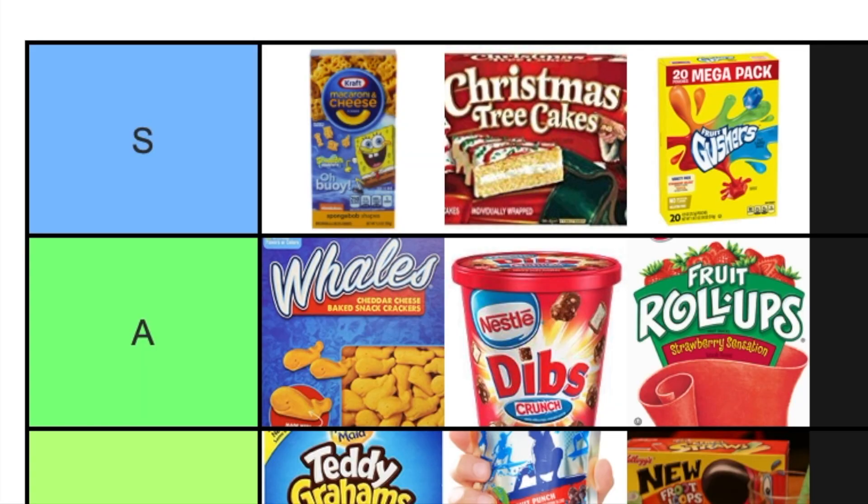Dinosaur chicken nuggets. I feel like we have too many S's, but now that I'm looking at the S's, they all deserve to be up there. I think dino chicken nuggets also do. I mean, I've never had them in the shape of dinosaurs, but I love chicken nuggets. I don't know why they're better, but it's a fact that they are. How do they even make chicken nuggets into the shape of dinosaurs? Do they make a chicken nugget and then cut it into the shape of a dinosaur, or do they have a dinosaur cut-out and then pour the chicken into it and cook it that way? That would be my best assumption.